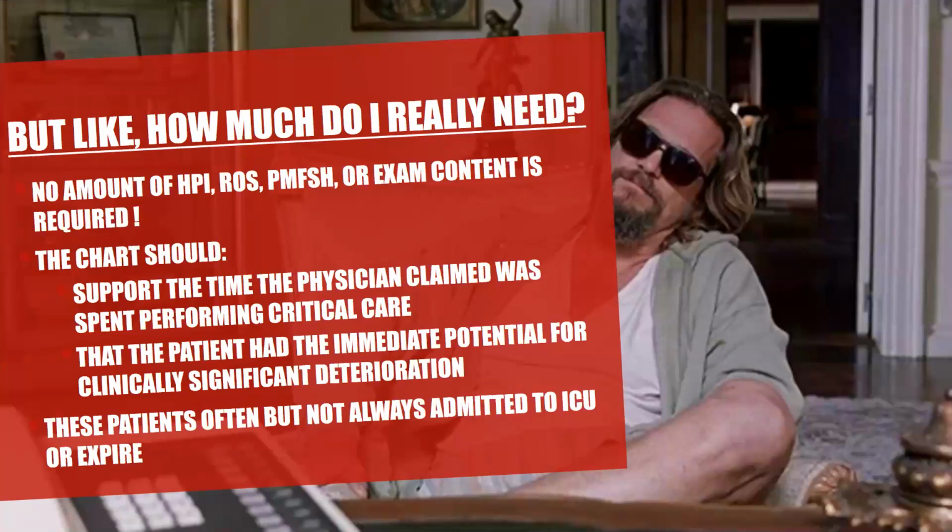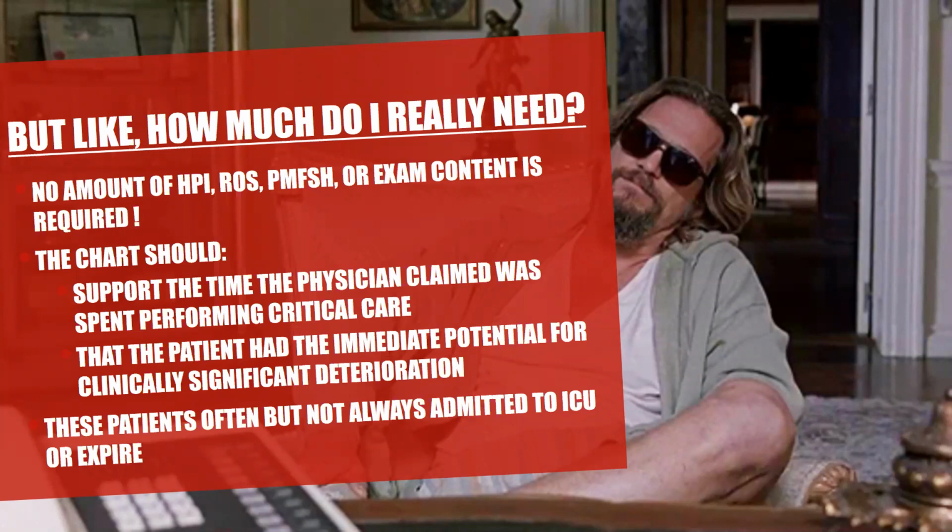Here we go. All right, so I think you might have heard me mention earlier, critical care has much less when it comes to requirements for documentation. And so there is no amount of HPI, review of systems, past medical, family, social, or exam content required. Doesn't matter what you put there. If this is a critical care case and you have the appropriate critical care documentation, coders just kind of skip over all that. But you have to make sure that your chart supports the amount of time that you said you spent on the critical care.